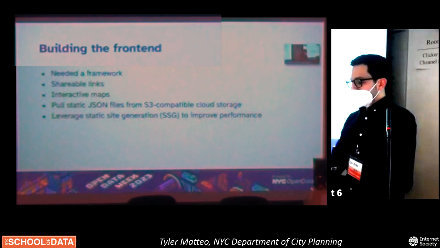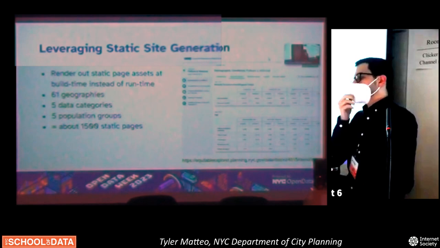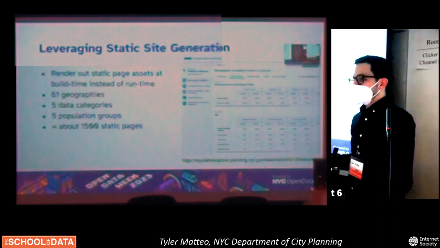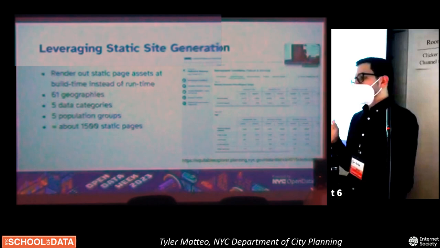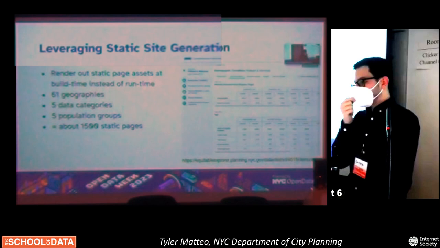So to talk a little more about static site generation, what we're talking about is taking advantage of the fact that we knew we would have this data ahead of time. We could process it how we wanted and spin out all this structured data that we could update whenever we needed to. So a lot of what you're going to see in the application looks like some version of this page that we see here with these sets of tables.